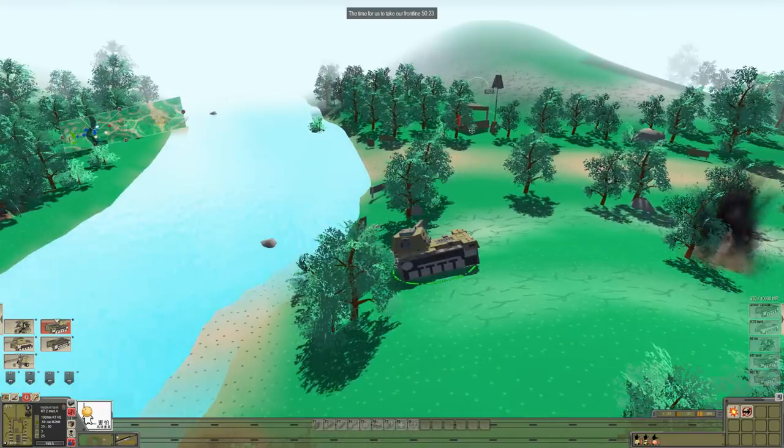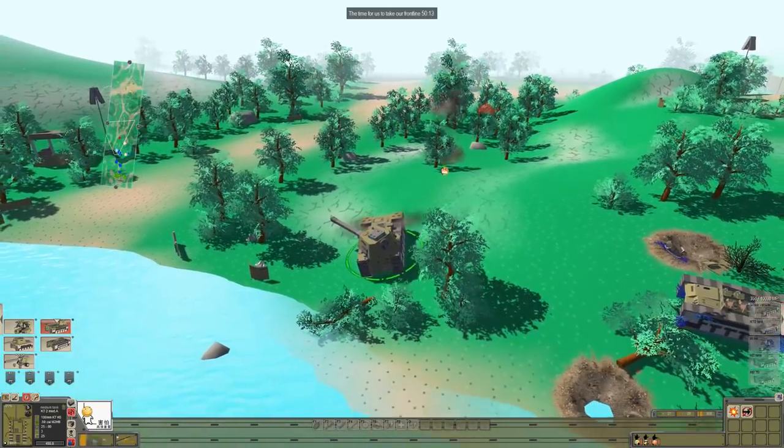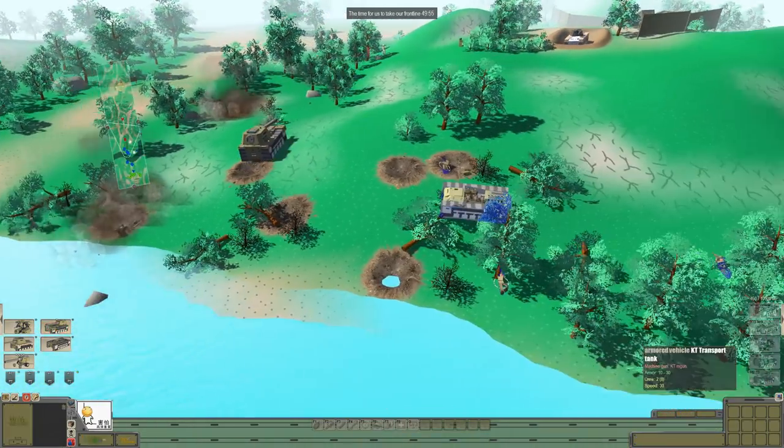Oh, man. What's that over there? Someone's firing artillery. Oh, shoot. That's an AT gun. Hold on. Back up. Oh, my God. That's an artillery barrage. There we go. I think we took out one of them. They've got all kinds of artillery up here.